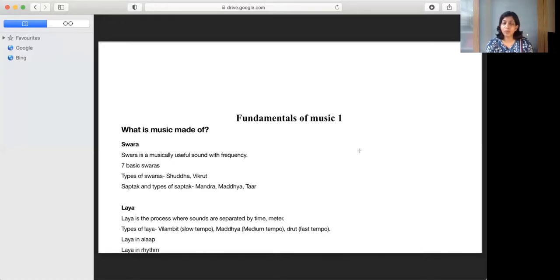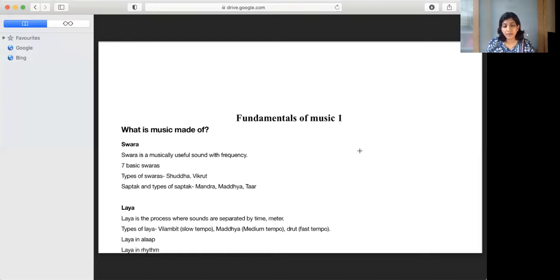So there are few pleasing sounds also, like when there is sound of wind, sometimes we like to listen to it. When the breeze goes past many trees, it makes a nice sound when the trees are shaking. The sound of the leaves because of the wind. So that is also pleasing to the ears, but that is not useful for making music. So then what is nad? Nad is even beyond that.